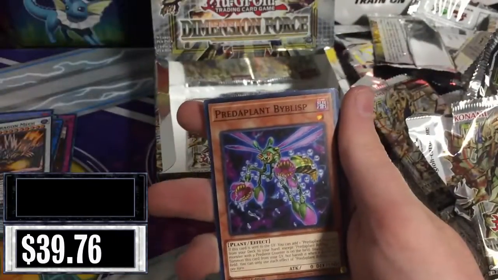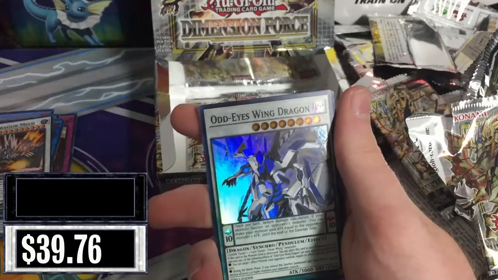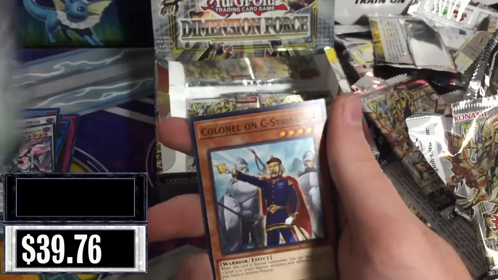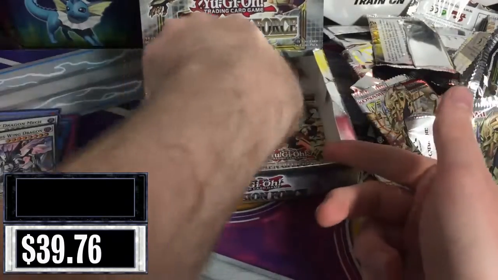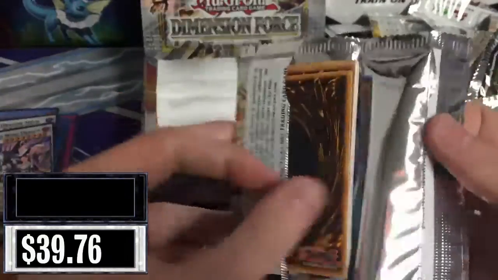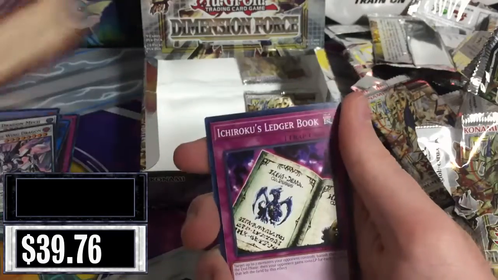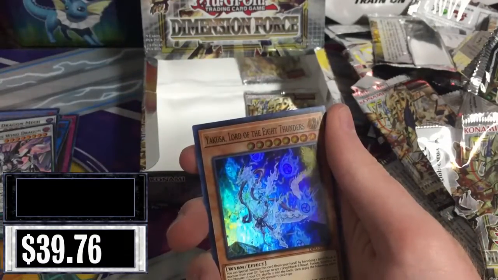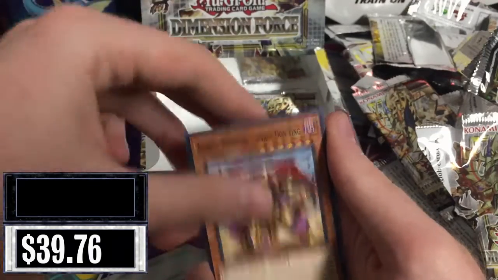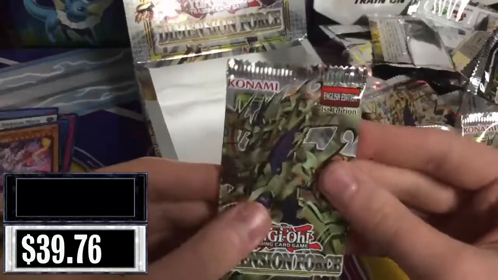General Probe. Predaplant, Byblisk, Backup Team. Another Odd-Eyes Wing Dragon. Pendulum Scale. Reaper Fum, Warrior Rocks, Colonelon Sea Strings. V-Lane Hydra, Reverse Jar. And we got a super rare Yakuza Lord of the Eight Thunders again. Grand Loss, Ancient Warriors, Predaplant, and Execution. That's Execution. Alright, our last one.